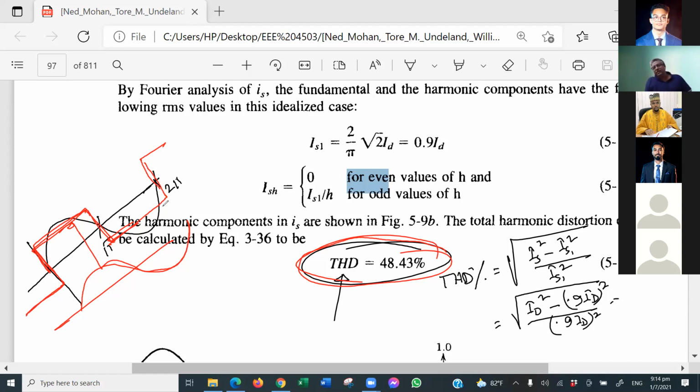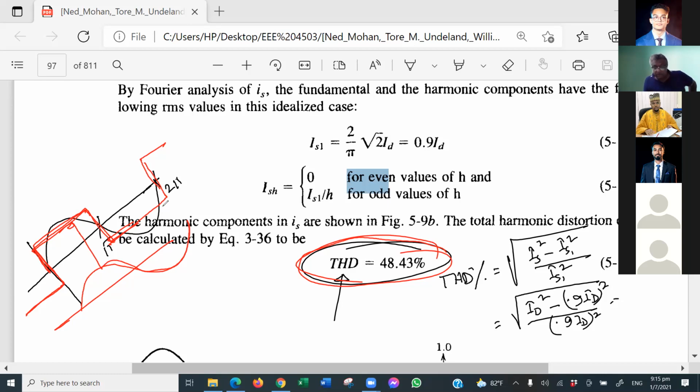And the IEEE has set a regulation that for any device, this total harmonic distortion should not cross the limit of 6%. Otherwise they will not allow the device to be sold in the market. If you design it and they test it, and they find that your total harmonic distortion is greater than 6%, they will not give you clearance to sell it in the market. You got my point? Yes, sir. So you have to do some filtering or whatever. A lot of research is going on to make it work.